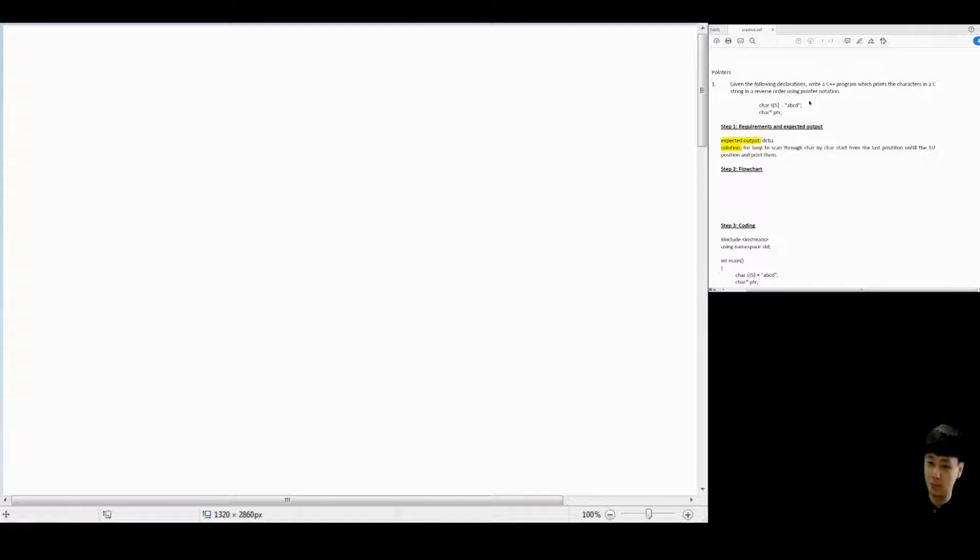Okay, remember before you write the coding, what are the four steps? The first step, requirements, and come up with your expected output. So when you use the pointer to point to this char, this is how it looks. You have A, B, C, D. This string is basically an array of char, and each element is given an index value 0, 1, 2, 3.